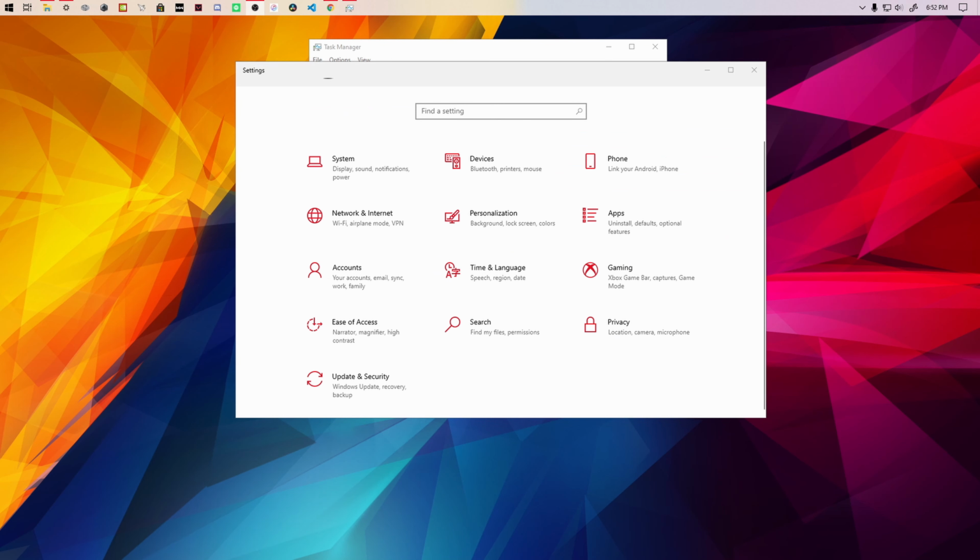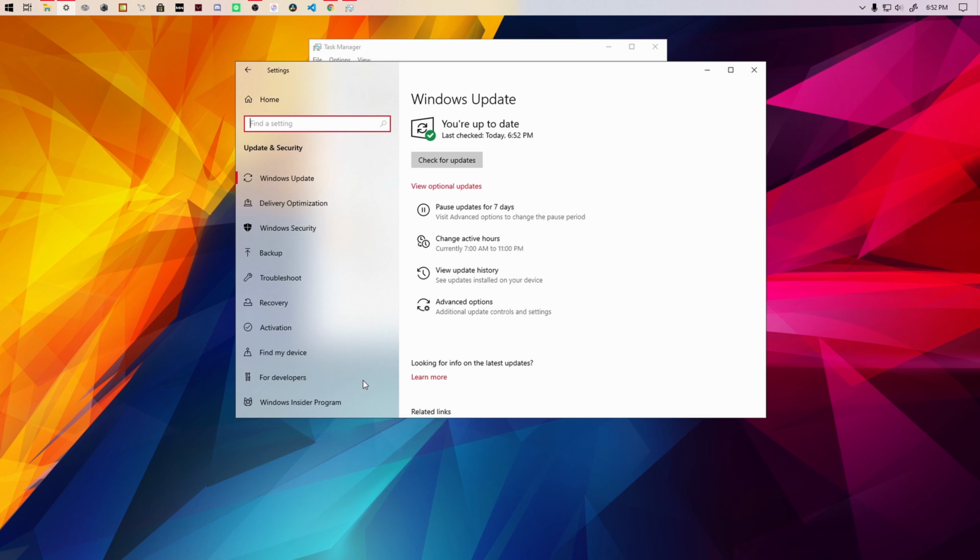So the fifth and final tip, maybe even the most important tip that I'm going to teach you today, is how to stop Windows updates for the next month. So the first thing that we want to do is go to settings. Under settings, we want to go to update and security. Under that, we will be greeted by this page. So right here it says pause updates for 7 days. We want to click that, actually rapidly click that until it's grayed out.